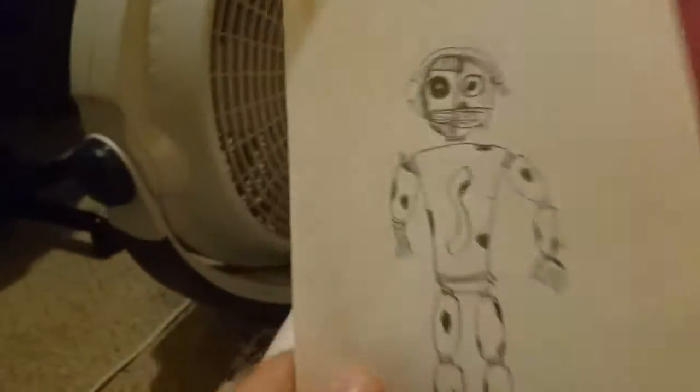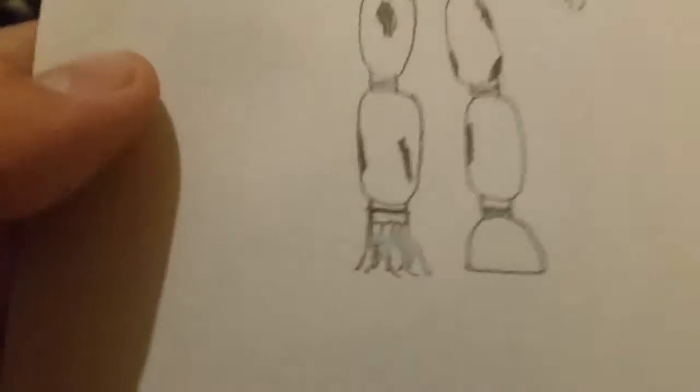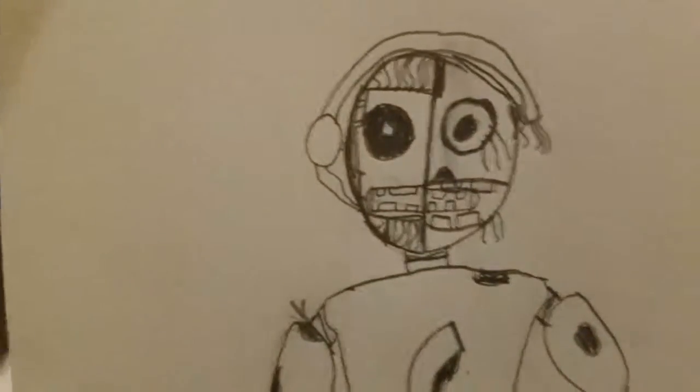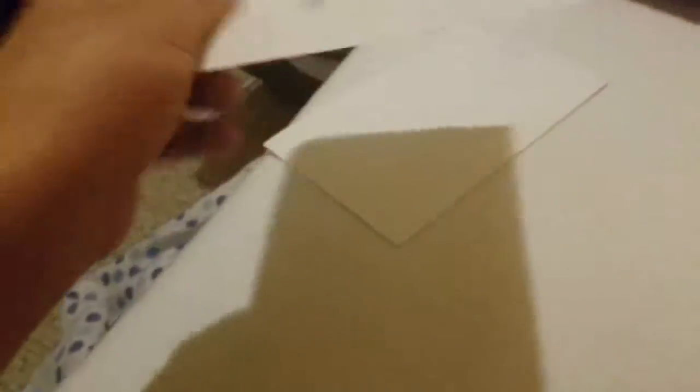Now let's talk about the second one: Withered Scissorosect. My idea for him was sort of like Withered Bonnie and a little bit of the baby guys, because you got the baby guy's foot with the wires there. He has a missing arm, and the part I really took from Withered Bonnie was that instead of just having no face, he had only half a face — one side just part endoskeleton, and the other side normal — and part of his headphone is missing with wires showing. I think this one's pretty much my best.